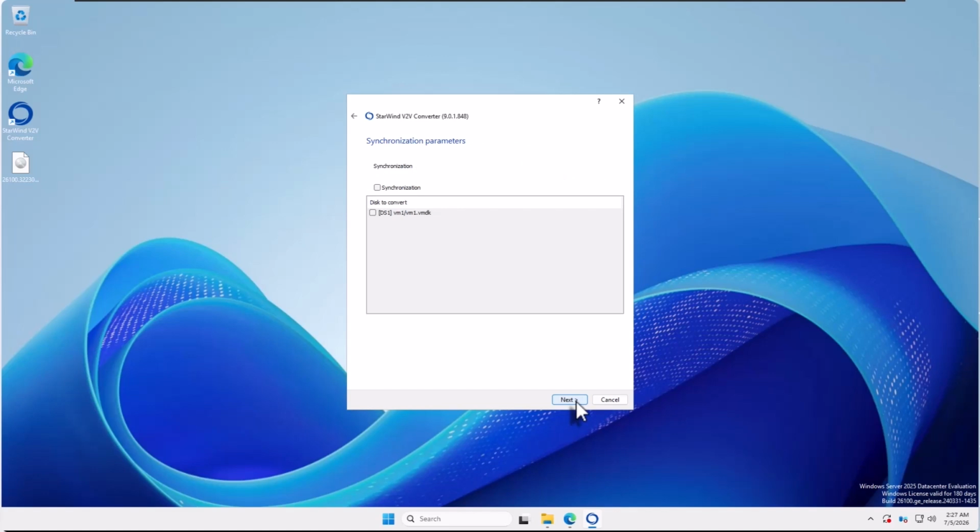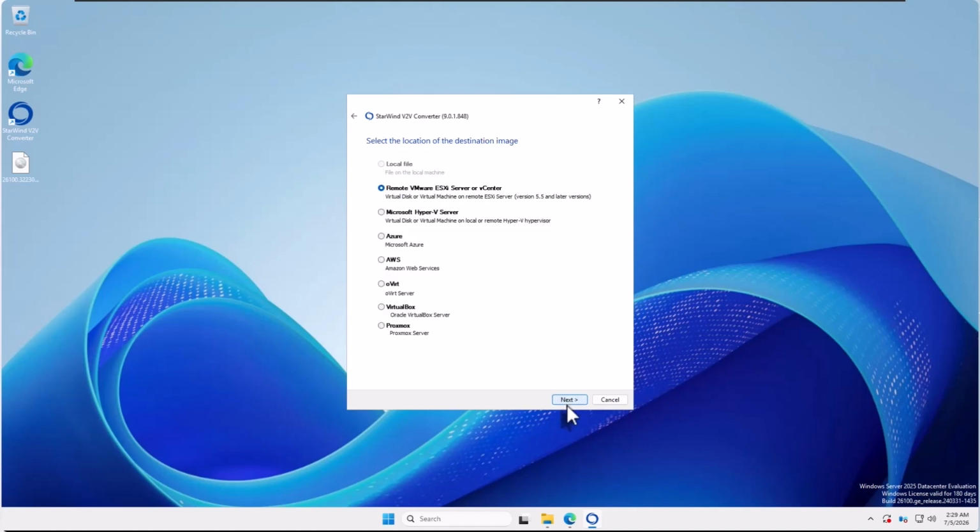Now, you'll spot a settings panel titled VSS Synchronization. This is a powerful volume shadow copy feature designed to freeze write operations on heavy production databases like SQL or Exchange, so that active block configurations don't corrupt over the wire. However, since we took a pro-tip backup measure and uninstalled VMware tools from our target workload beforehand to avoid driver boot loop traps, our VM is idle. We can leave this option unchecked and push straight forward.